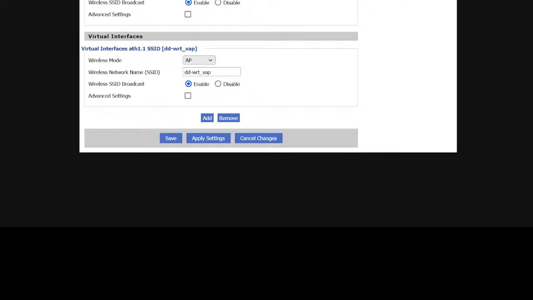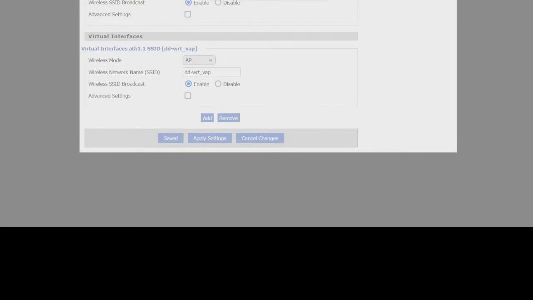So you see here it says save, apply changes, or cancel changes. Cancel changes is obvious; it'll just put you back here, but without any changes. But here, if you apply settings, and this could take a moment on the wrong kind of router, this could take 30 seconds. In fact, I even got an error code pop up. So in general, when you see apply versus save, pretty much what apply says is stay right here. We're going to keep on the screen, but save what we got so far. Whereas save settings usually means we're going to be saved and we're going to go to a higher up interface.